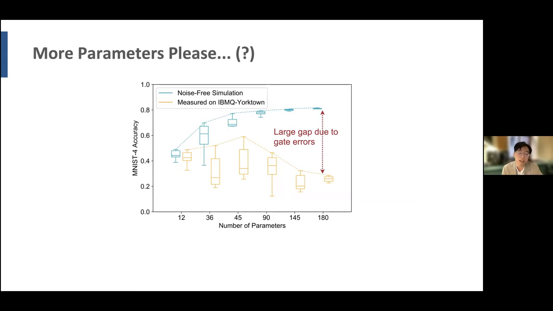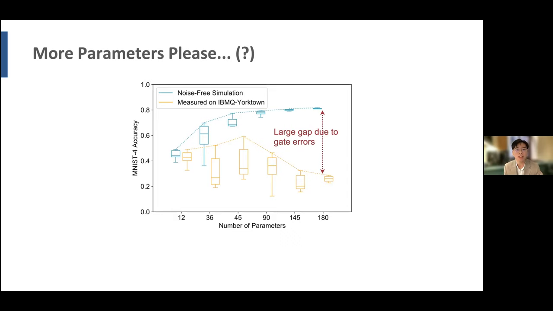So let me get started and try to use this motivation to highlight the significance and importance of designing noise-resilient parameterized quantum circuits. A common design space for a parameterized quantum circuit is the parameter space. We have some hints that moderately more parameters would increase the expressive power of PQCs, parameterized quantum circuits, without sacrificing trainability. But we do not see that in practice.